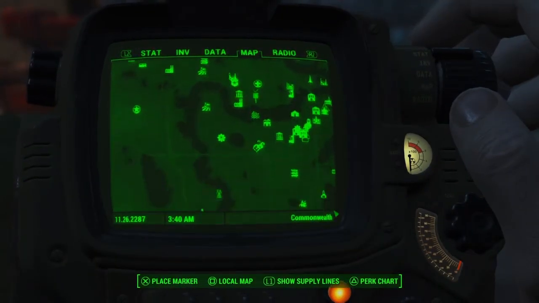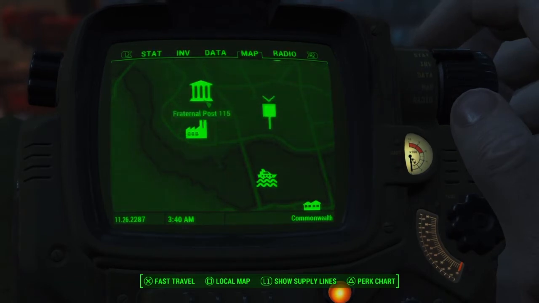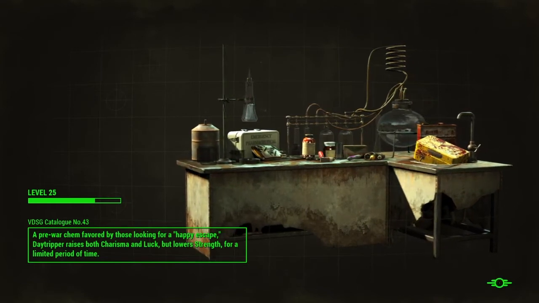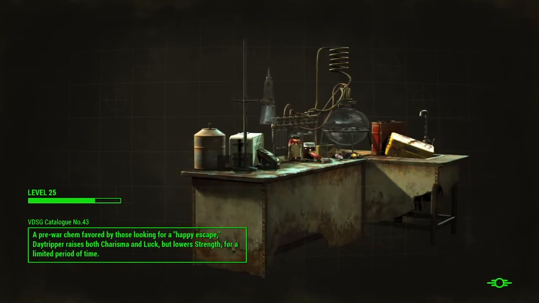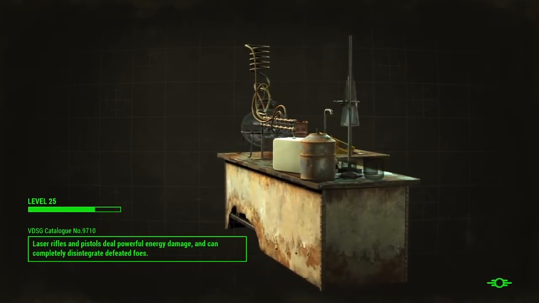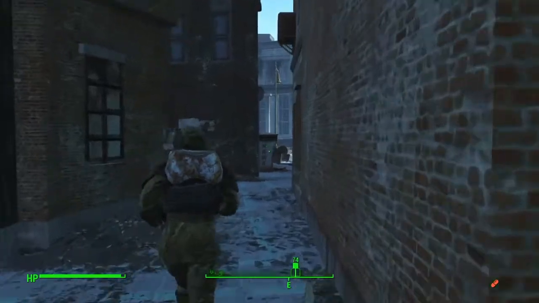Okay, so where's the closest point I got? See the wreck, the USS Riptide, or the Cambridge Polymer Labs. No, Cambridge Polymer Labs. I have no idea how this is going to go. I'm going to get to the CIT, like the ruins of the CIT, and then I'm going to call it a day for this episode.